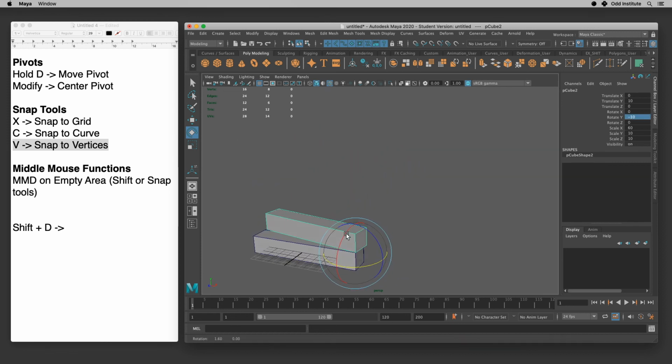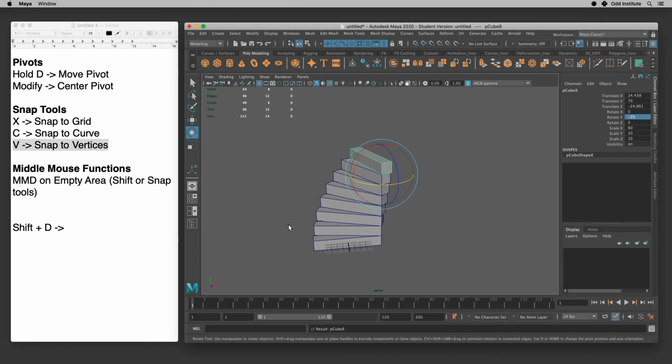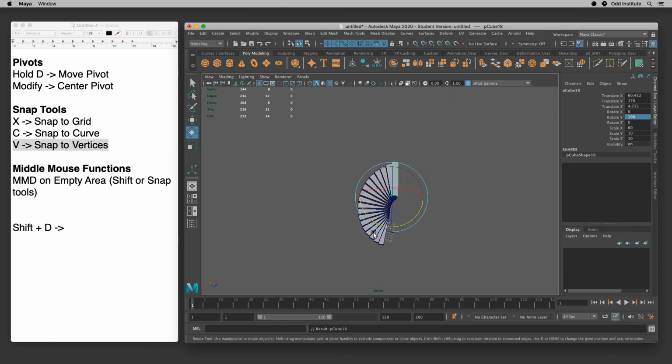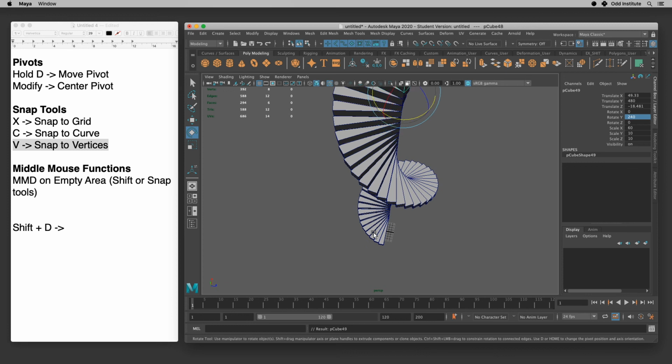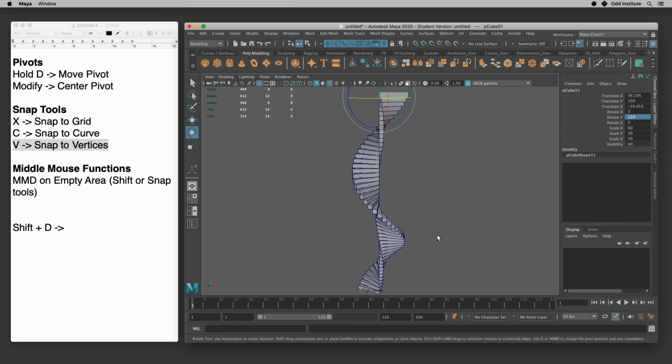He says, okay, I remember the transformation you made. I'm going to say now, keep duplicating. So it's going to keep doing the same thing every time I make a duplicate. So I'm making some sort of a spiral, a staircase basically. So every time I press the Shift and D, what it does is it makes a copy and it remembers what I just did a second ago and applies that transformation to your object.